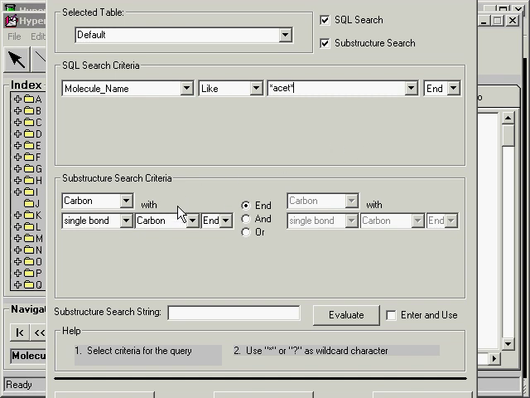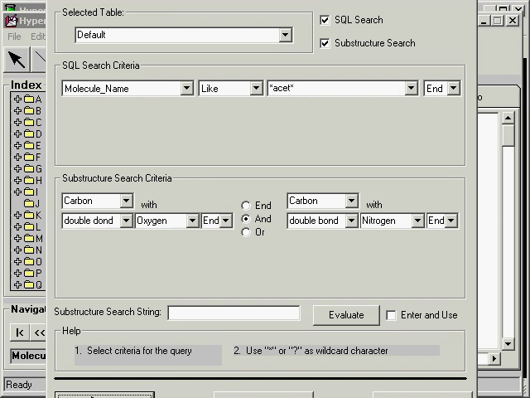And let's do a substructure search in addition to this. So we'll look for carbons that have a double bond to an oxygen, and a carbon that has a double bond to nitrogen, to both those. We can extend these lists here. Instead of using and, we can choose or and so on and so forth. But this is molecules with this kind of a name that have carbon connected with a double bond to an oxygen and to a nitrogen. So we're just asked to do the search.